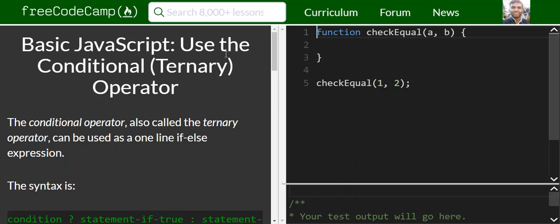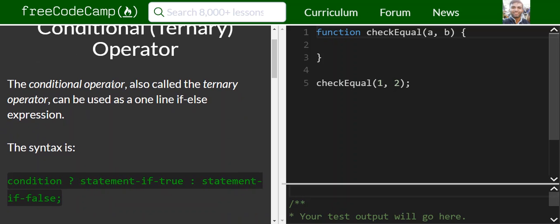So this one says to use the conditional ternary operator. Okay, it's the ternary operator. Yep, hang on, we're about to learn about it. So the conditional operator, also called the ternary operator, can be used as a one-line if-else expression.